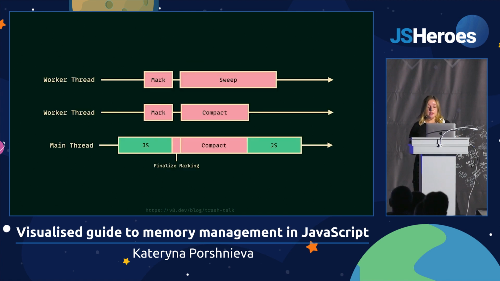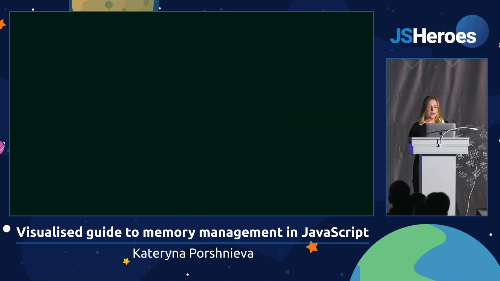In terms of performance, a lot of the work of this algorithm is done out of the main thread. For example, the marking is done concurrently, and sweeping is done concurrently as well. But the compaction bit, again, because it involves updating all of those references, is still done in the main thread. And of course, it is usually not taking a lot of time, but it depends on the size of your heap. Now we covered both the minor garbage collector and the major garbage collector, and this is where I would like to wrap up my story.